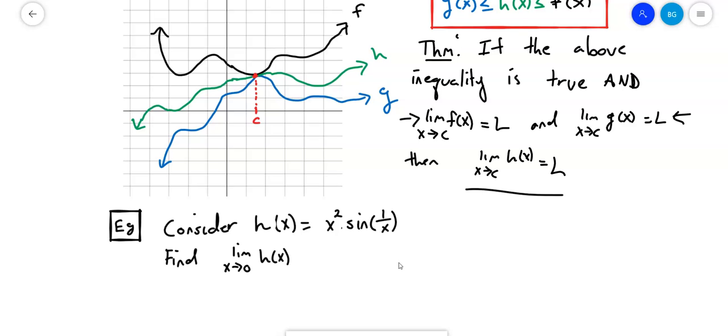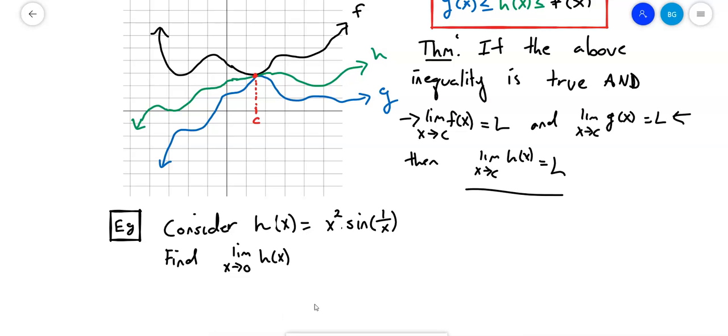Notice that we can't just plug this in, right? Because then we'd have division by 0. That's a big no-no. We can't use any of our techniques that we discussed in earlier videos. You can't factor the sine function. You can't really rationalize anything. There's no radicals involved. There's a fraction, but it's not a complex fraction, so multiplying by the LCM is probably not the way to go. We're kind of stuck here. There's not a lot of good ways from our previous methods to do this. So this is why the squeeze theorem is the way to go here.